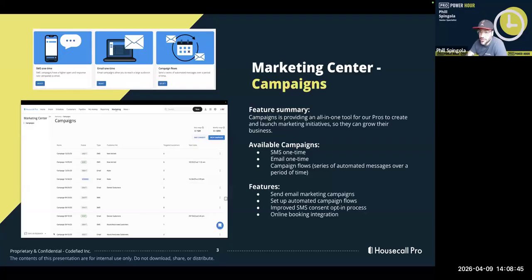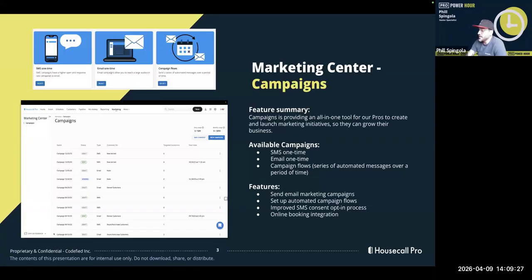With those marketing text messages, whenever we send out our first blast or our first marketing campaign with text messages, the customer will receive a message before yours that says they are opted in. I forget what exact key they have to click to respond, but they can opt out from the text message. The improved SMS consent opt-in, opt-out process is a little button I'm going to show you. If a customer gives you verbal approval, we can go in there and check the box or uncheck the box, so they don't have to do it from their end.